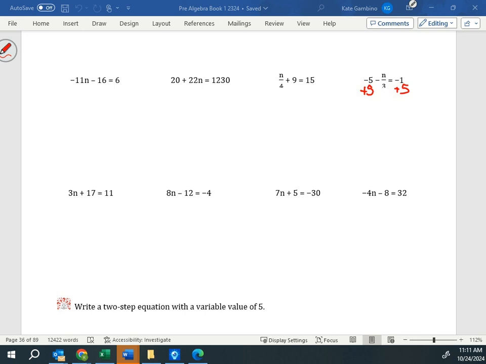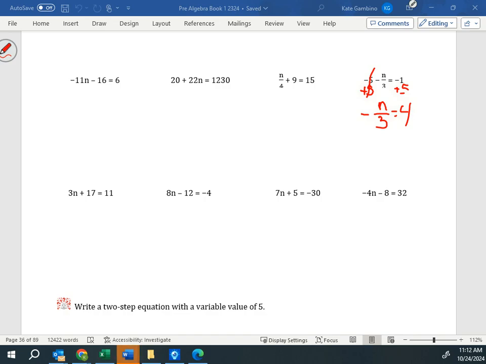Eleanor? N plus 3. And what's -1 plus 5? -1 plus 5 is a 4. Did I bring everything down that I needed to bring down? Christina? Oh, I took care of -5 plus 5, but look what's left. There's a minus n over 3. So I have to bring down that minus, and it becomes a negative n over 3.